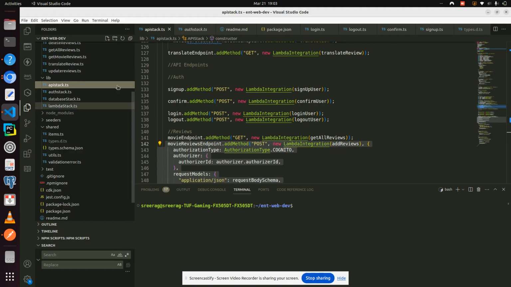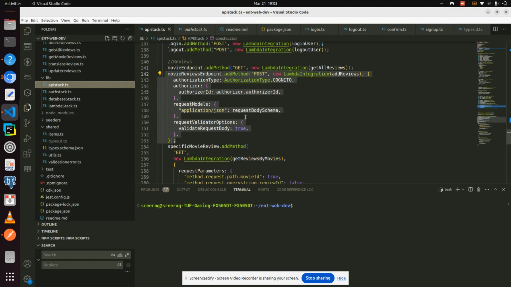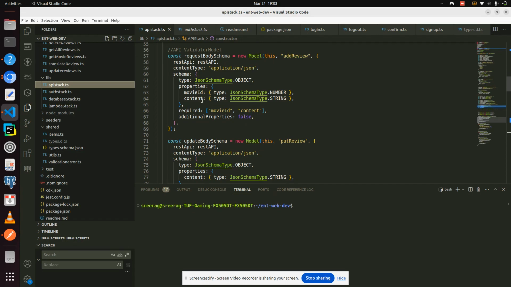So the API Gateway validator is indeed working. This is how I set up the API Gateway validator for my POST request. This is my request body schema. It checks if the body has these properties, movie ID and content, and that they satisfy the type constraints: movie ID should be a number, and content should be a string.